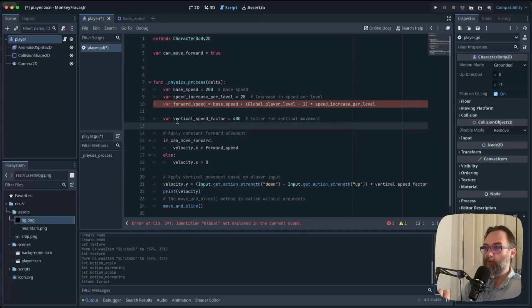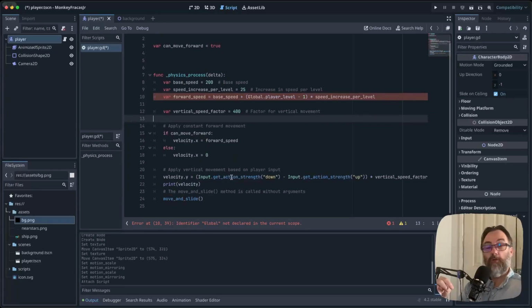So we've now got a variable called vertical_speed_factor, which is, I think quite obviously, our up and down movement speed. What we want to then do is set our forward movement to be constant. So you don't control it, the computer does that for you. We're just saying our velocity x, being left to right, is forward speed, which we set up here, right? So it's just constantly going to move at whatever this calculation is. Otherwise, velocity is 0. So if we can move forward, go this fast. If we can't move forward, go 0. I think that makes pretty good sense, hopefully.